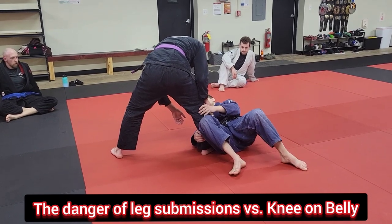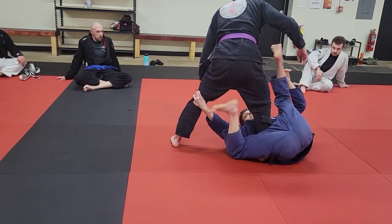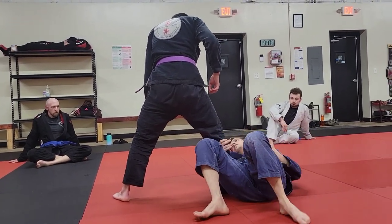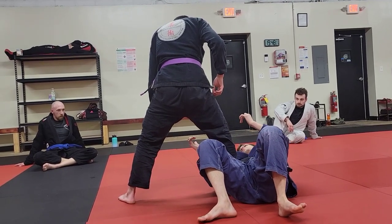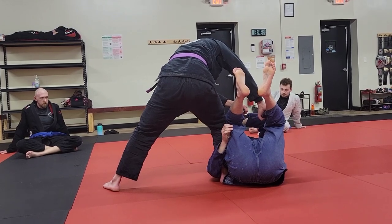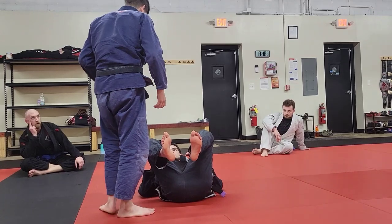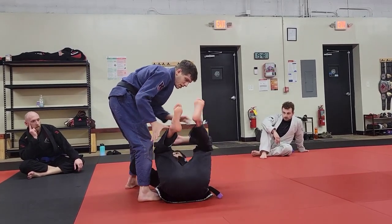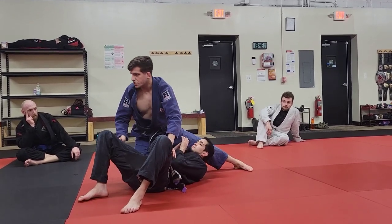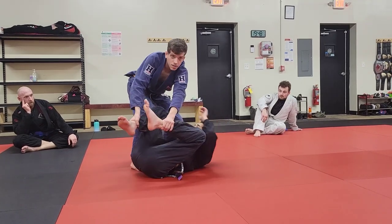From here, all I'm going to do is bring my knee to the ground and immediately turn my hips so he doesn't recover his guard. Then walking back, switching to my knees, getting my underhook, and walking my knees up for side control. You need to be mindful that if we stay here, people can enter into 50-50 or saddle. In no-gi where leg locks are more prevalent, if you feel him start to brace and bring his legs up, that's when we go back to those V-grips we use all the time, especially if we're looking to go north-south.